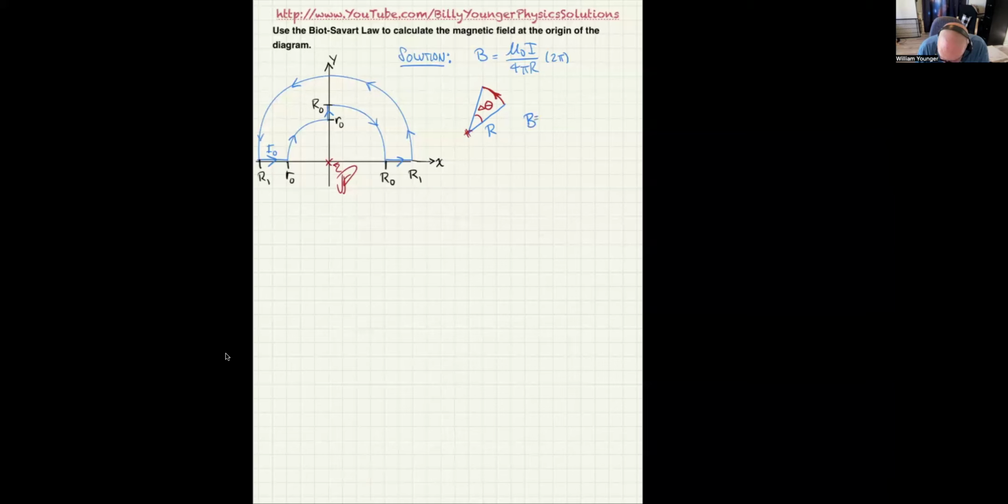When we have that, what we'd say is B is equal to, and we could actually put it in vector form by writing plus or minus mu 0 I over 2r. Now this time I'm going to write delta theta, which is supposed to be measured in radians, over 2 pi. And then I'll say out of page. So this quantity right here in these parentheses would be a unit vector out of the page or in the page. So I will actually do this with a red arrow.